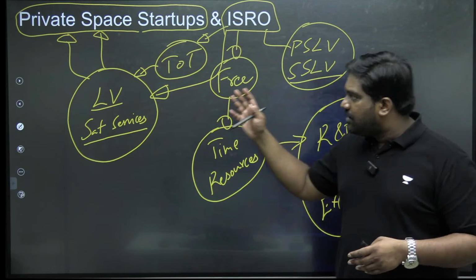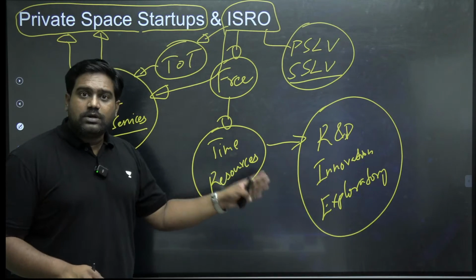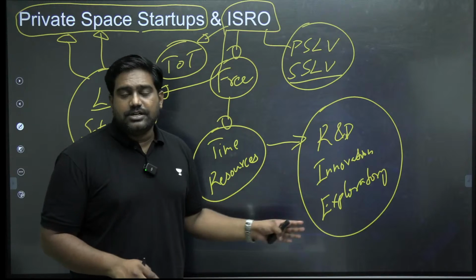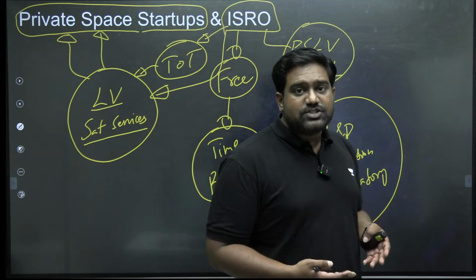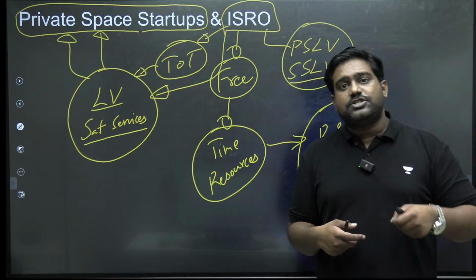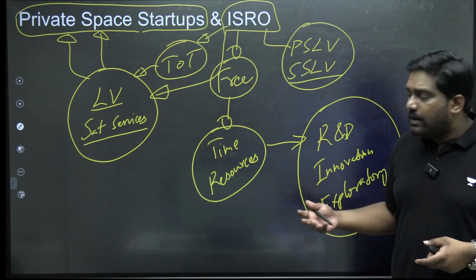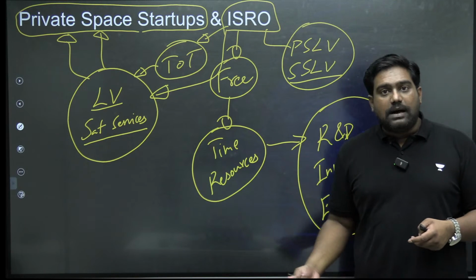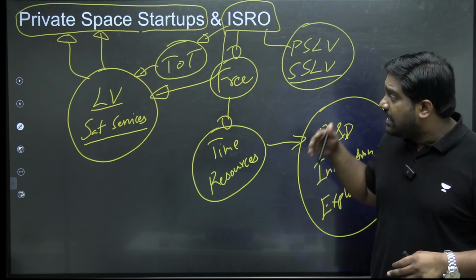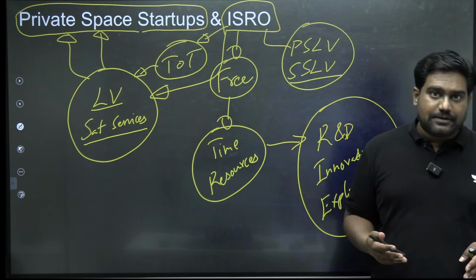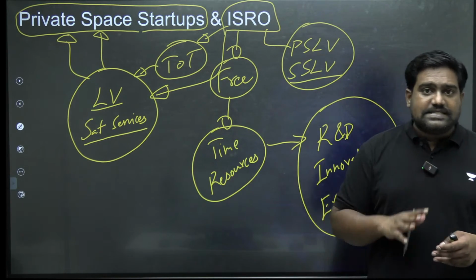So this can be offered by our private space industry as a low-cost option, and ISRO can dedicate more time and resources towards innovation, research, cutting-edge research, and bring out better intellectual property in the space domain, and ensure that ISRO focuses on exploratory missions to the moon, Mars, and beyond. Right? So that is the huge advantage. We can tap into the multi-billion-dollar market. India can become a hub for space technology with greater private participation. We can even attract a lot of foreign investments into this critical sector. So that is the big advantage of encouraging and supporting private participation in the space sector.